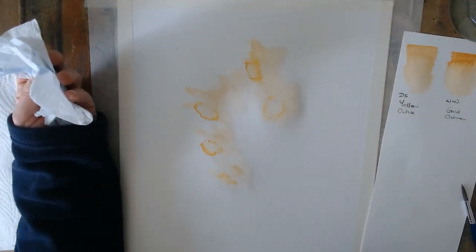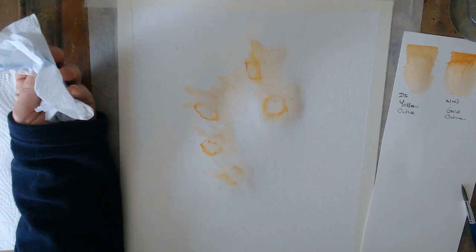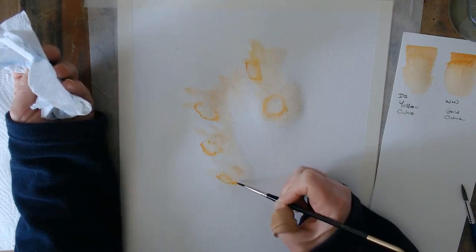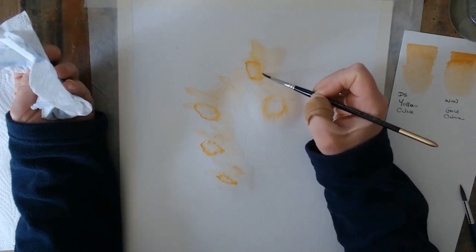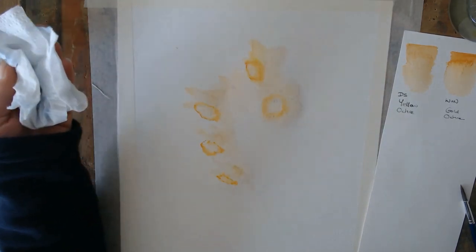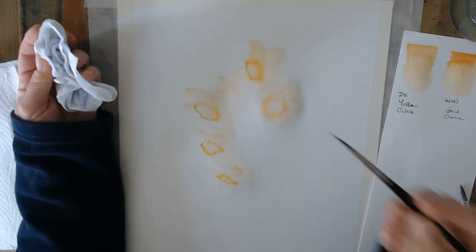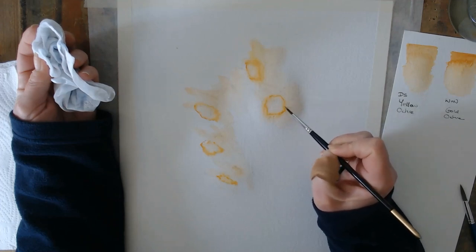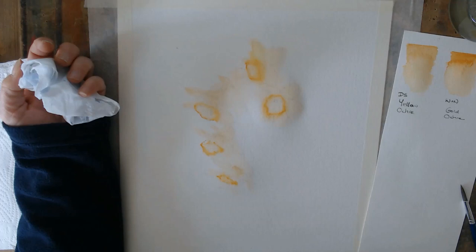Just going to go back in now. Swap the brush for a smaller size 4, this one is. Still not dry enough to get quite the effect I want, so you have to be quite patient, just building up layer upon layer. As I say, it's not really going to be anything like the reference picture, but the reference pictures are always really useful for giving you that basic shape that you need.